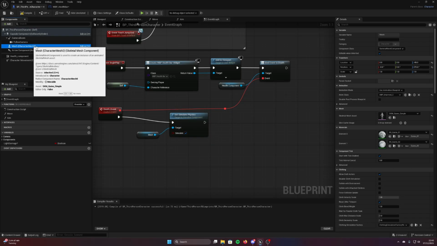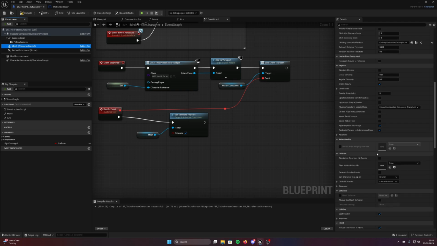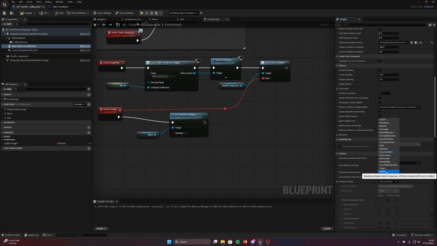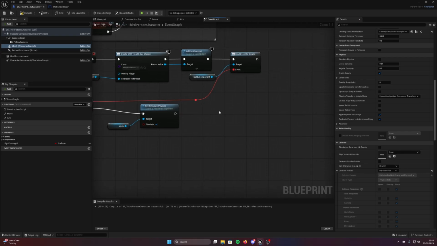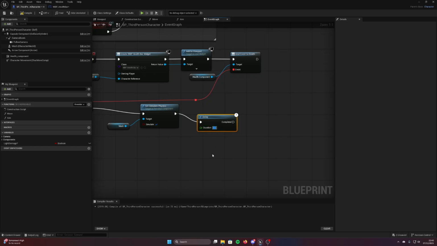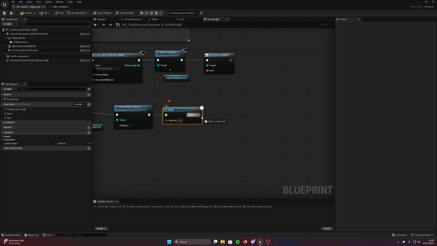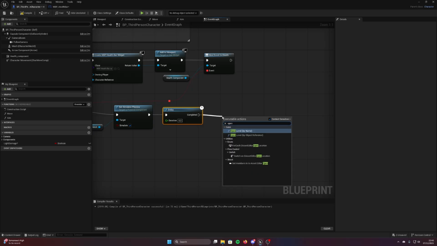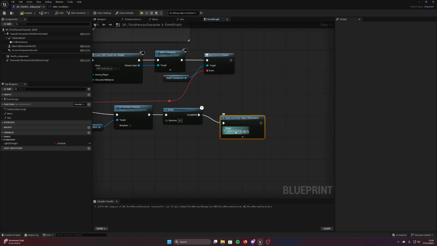And from the mesh of the character, if you want to do this, collision presets, you just want to change that to physics actor, and it should work. And then after a delay, for this tutorial, we're just going to reset the level. But for your use case, you'll probably want something different. I'm just going to open level by object reference, third person.